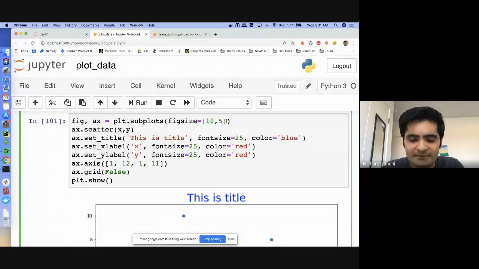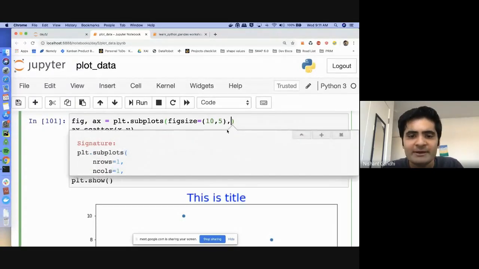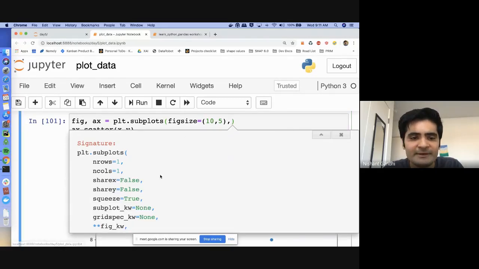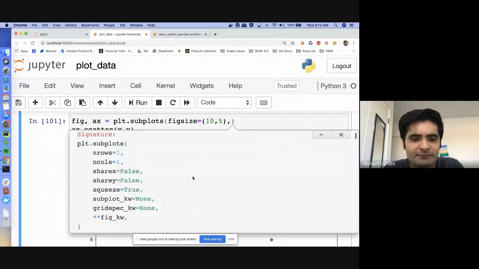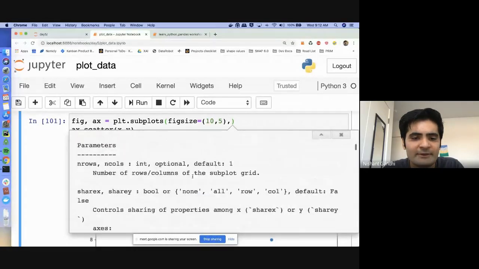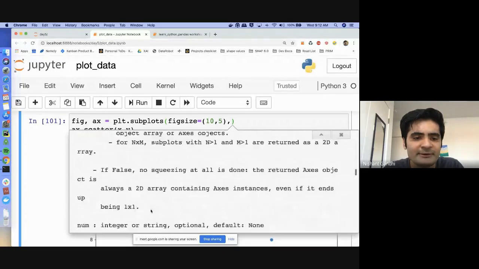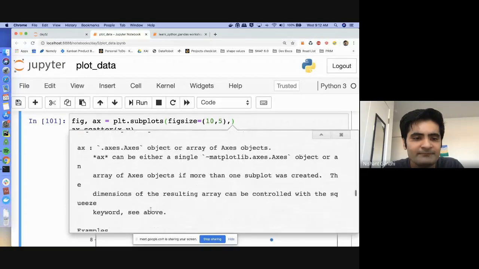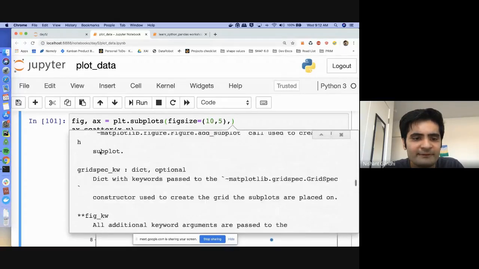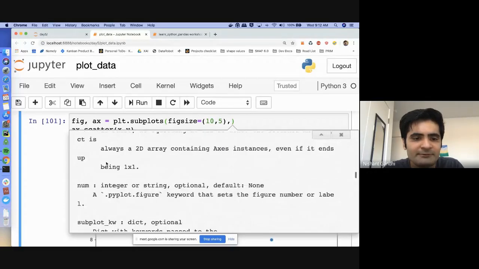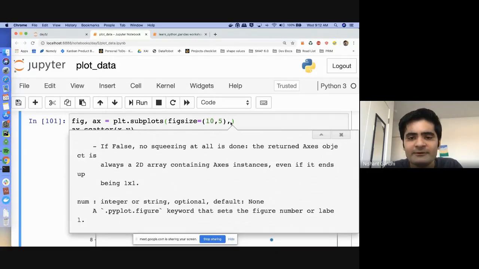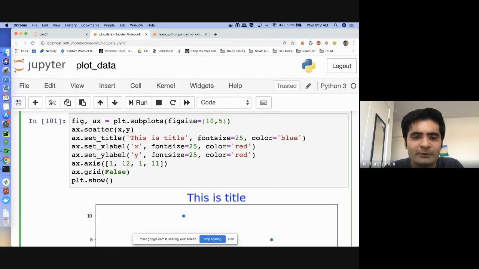One very useful thing that I want to showcase here. If you are working with the Jupyter Notebook, there's this shortcut called Shift and Tab, which will give you the method definition that is coming out of subplot. And then you can see what are the options that you can provide here. So this is basically the docstring. These are all the options that you can provide, what it returns, the subplot keyword, and all these things that you can provide here. So if you are interested and want to see what is possible.